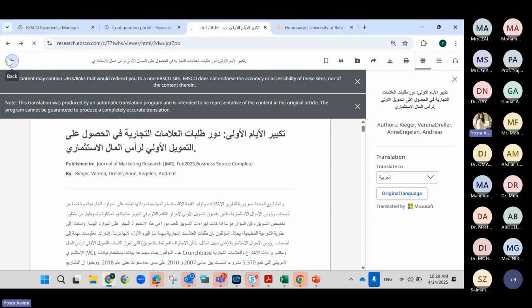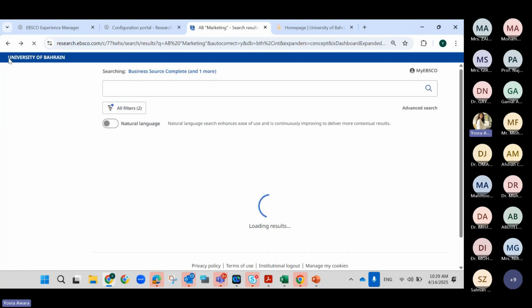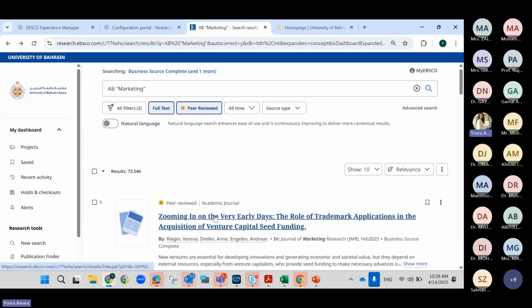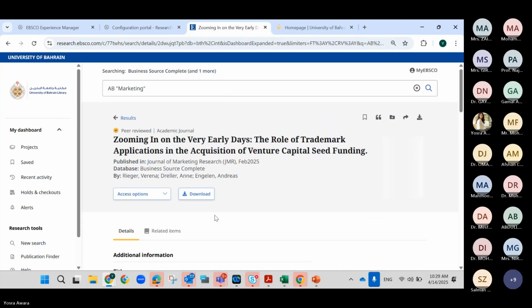You will be able to find the tools also in the additional information screen. So if I click on the title, I can see here the tools of saving, citing, add to project, share, download. Just the listen and the translation are available in the full text view.